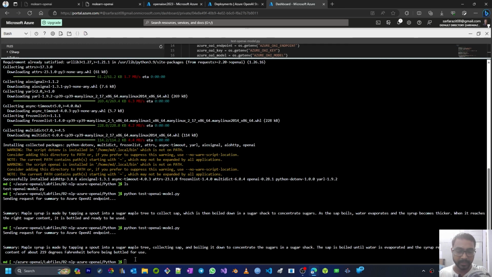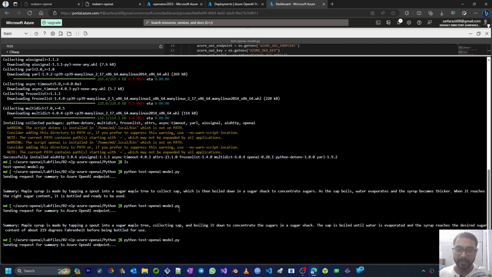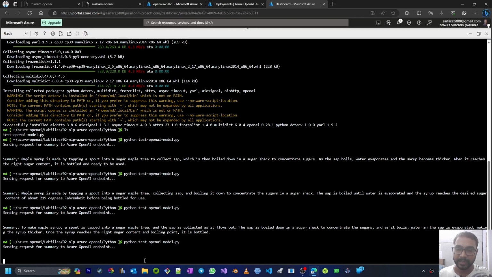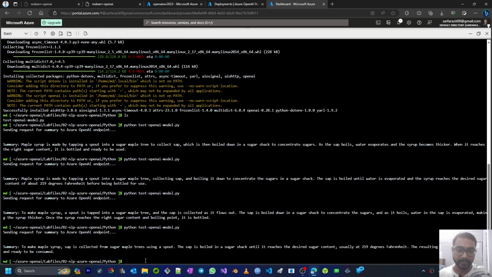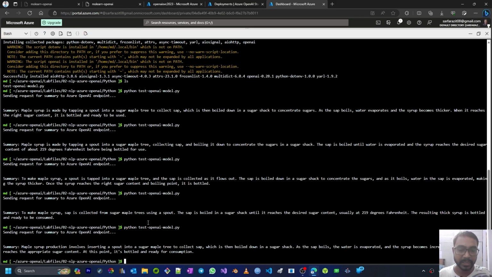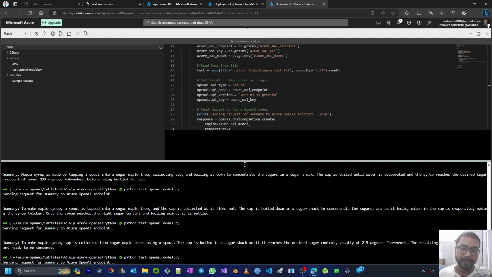Again, let me run it, and this time again we'll have a different summary. Let me run it again, and every time we are going to get a different summary because we have changed the temperature to 1. So it has increased the randomness of the response that we are getting from the OpenAI model or service.